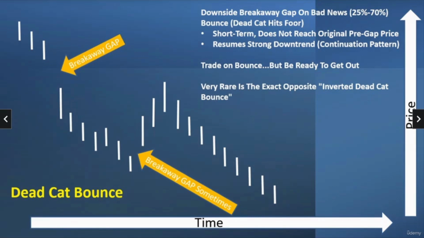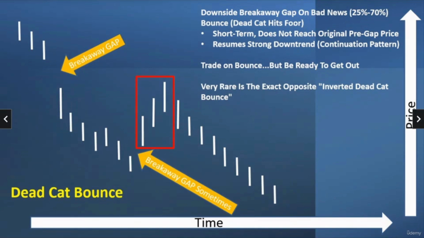You've had a downside gap. Things have gotten even worse. It keeps going down, down, down. It looks terrible. And then it bounces off the bottom and starts going up. The idea of the formation of the dead cat is that it's a short-term thing. It doesn't reach the original gap prices. When it reaches its peak, it doesn't go above where that original gap was, back to, let's say, the 3 downward lines there on the far left. It's going to start to approach that, but then it's going to turn around again.